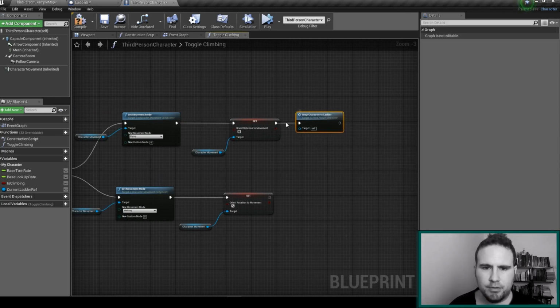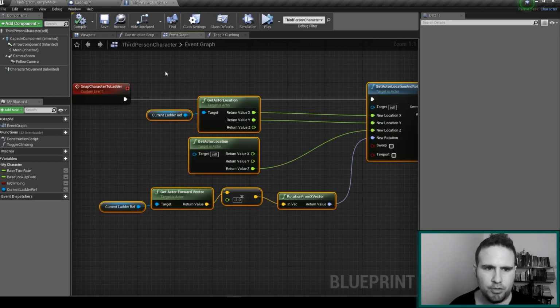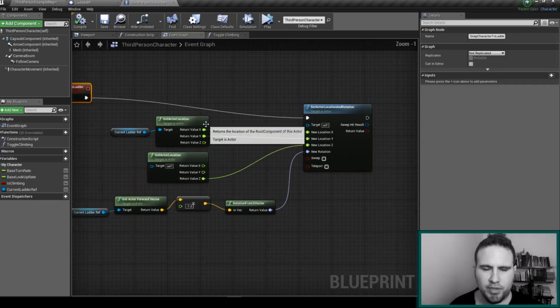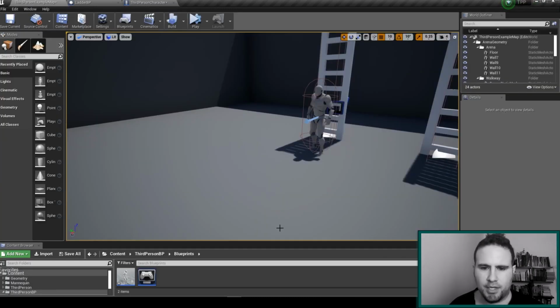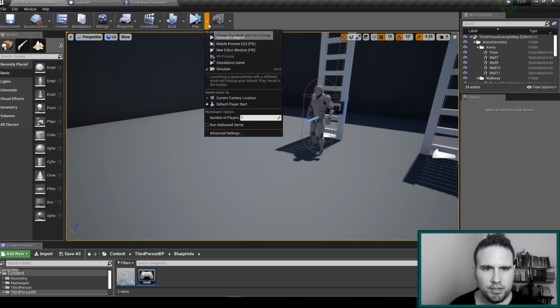I just rerouted the event back into the function. So it's actually the same code, just rerouted as an event. And this will give me the ability to add a timeline here and animate, because events do support timelines. So let's just check that everything is still working.